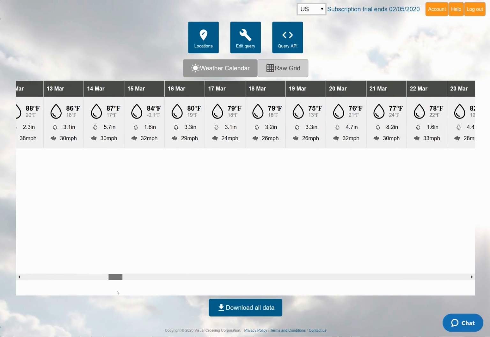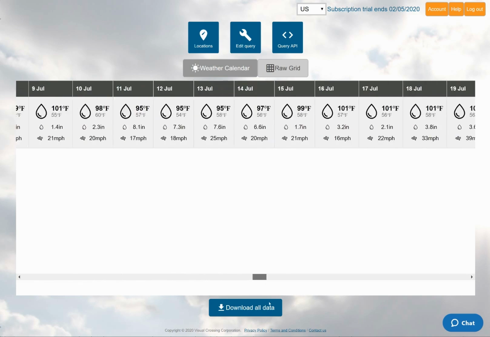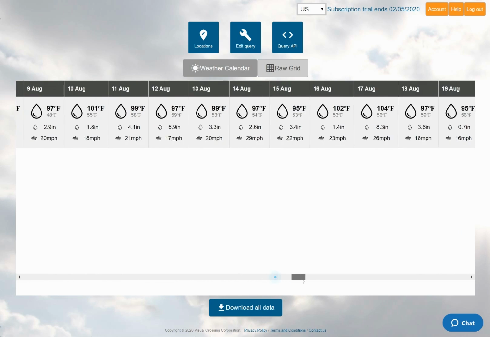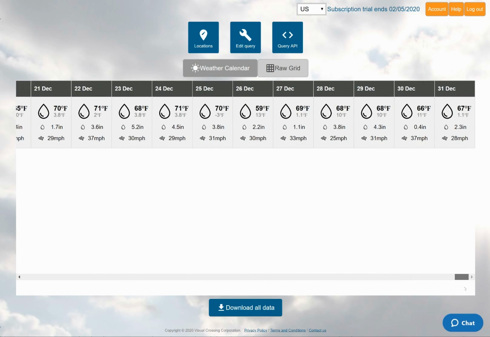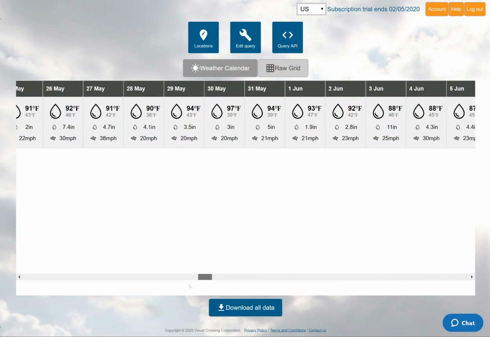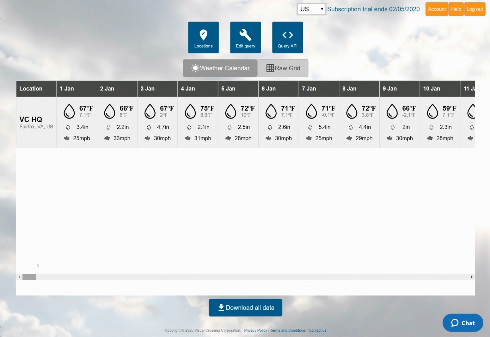After I submit the query, the calendar view shows the maximum and minimum weather conditions that I may encounter on each day of the year. I can use this view directly when planning an event around our company headquarters. I can easily find date ranges that typically fit the weather patterns that I desire.